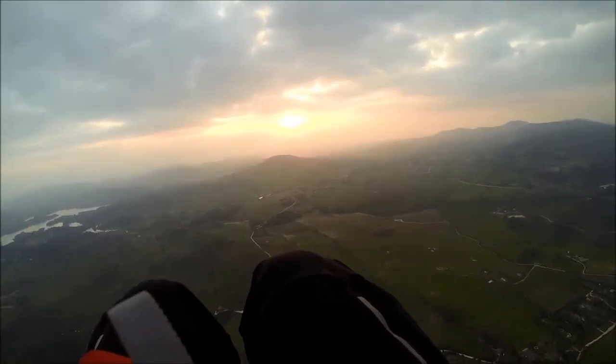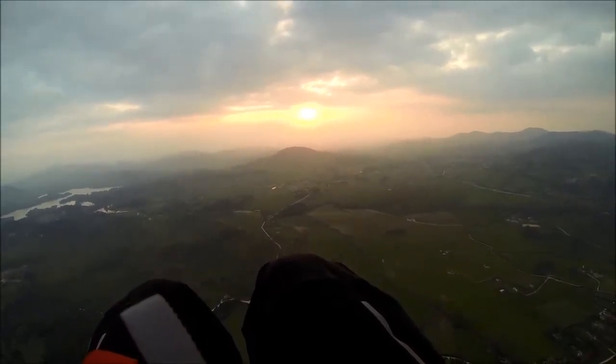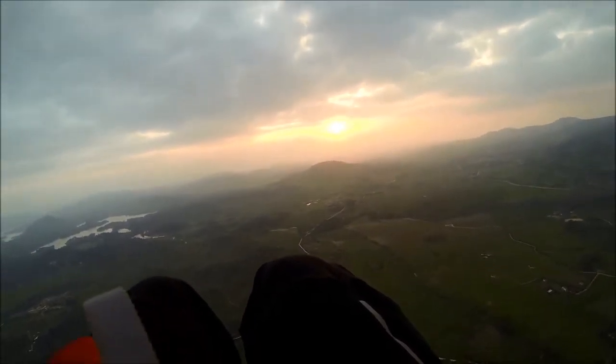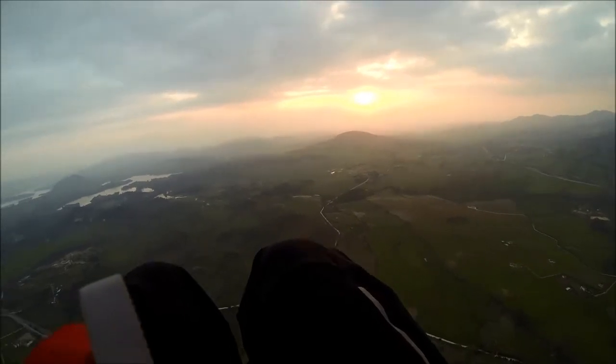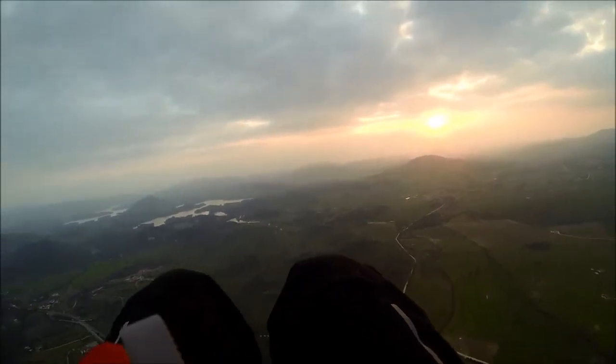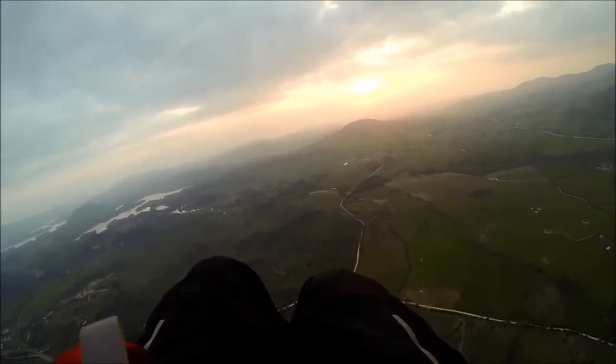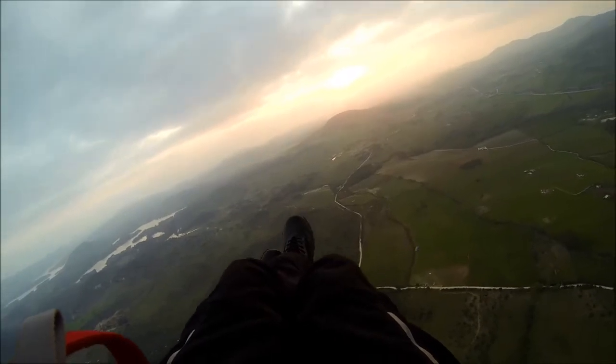Takeoff height, 1,700 feet. I want to hold that right-hand turn in a little bit more. We just drifted into the field again. Great. Keep an eye on that other glider. Off to your right again, sir. So we're heading towards the field.